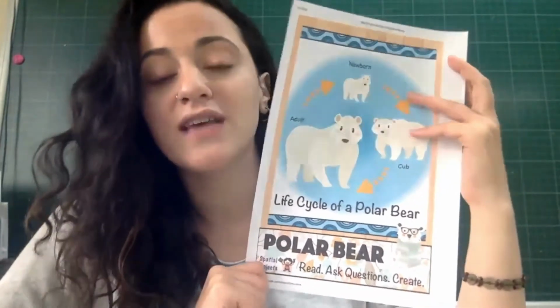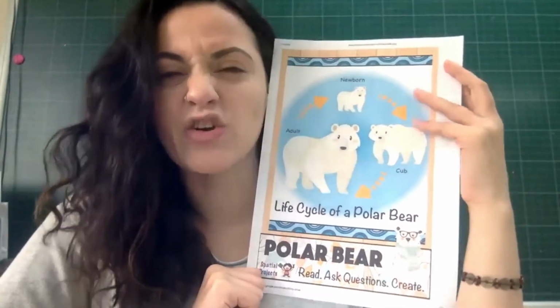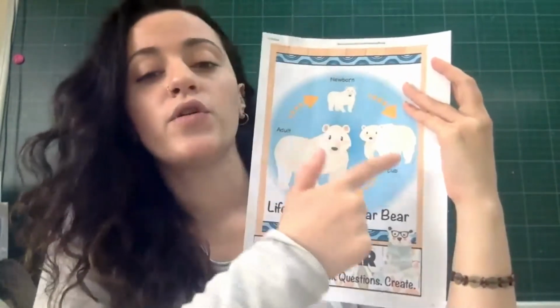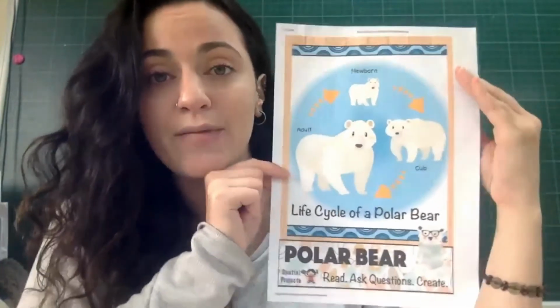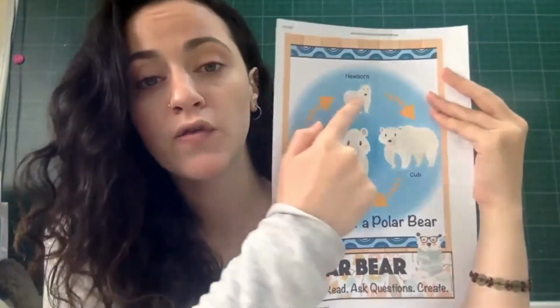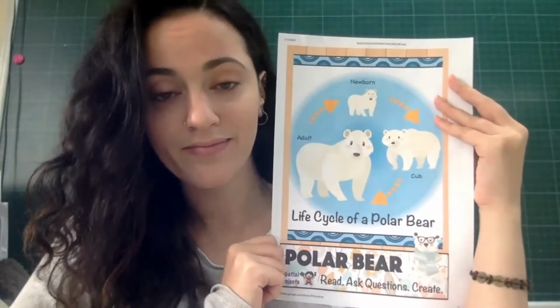The juvenile polar bear learns how to find food, learns how to swim and climb, and its purpose is to grow and eat lots of food. The adult polar bear's purpose is to reproduce and make more. Adult polar bears can have 1 to 4 babies that turn into juvenile cubs and can become adults again. This is the life cycle of a polar bear.